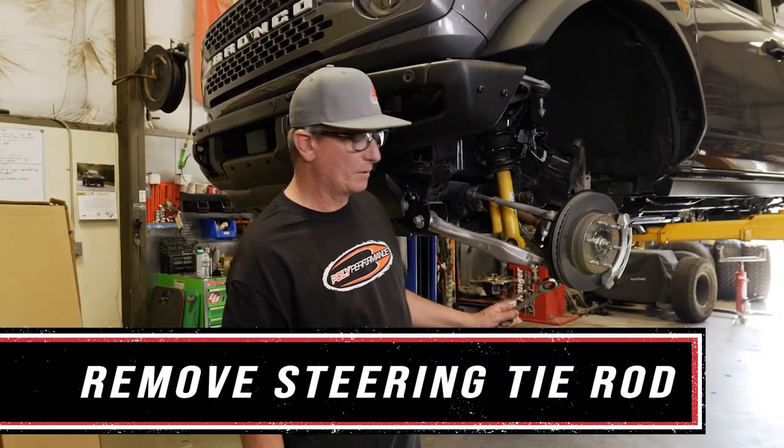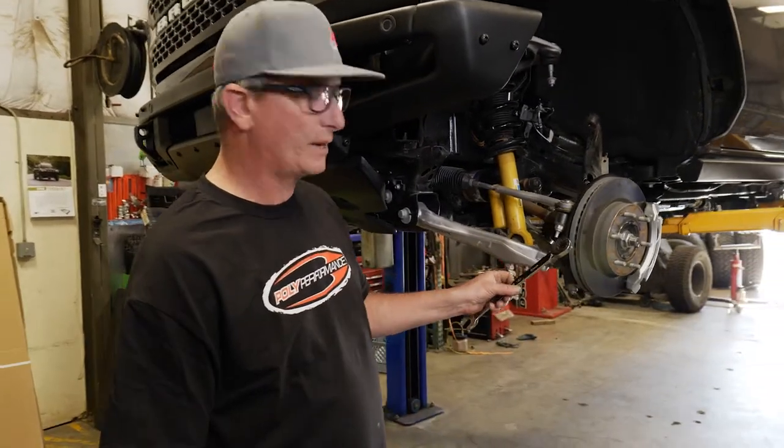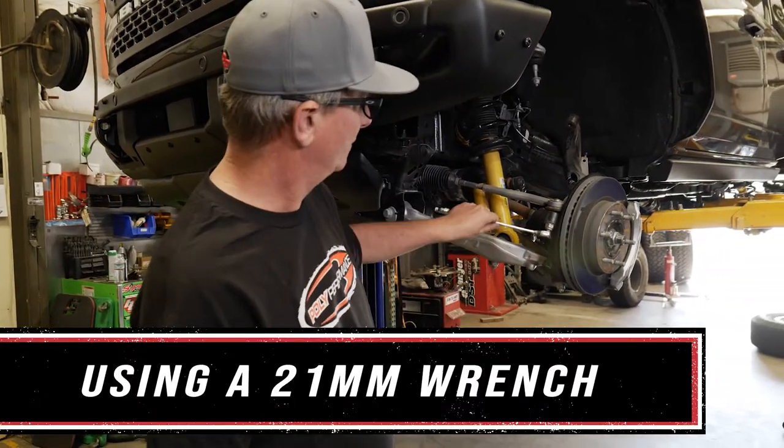We're gonna go ahead and remove the steering tie rod. We're gonna loosen this nut with a 21mm wrench.